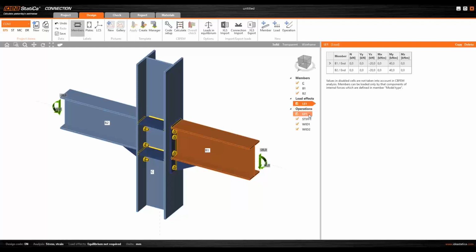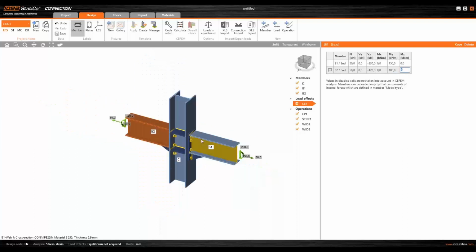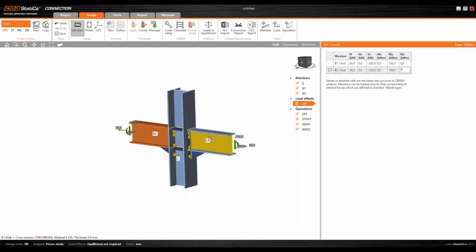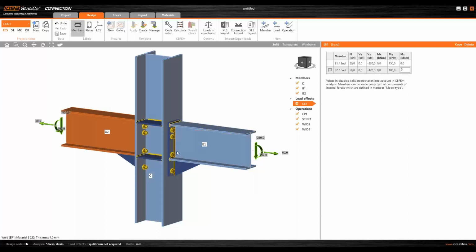So what I will do, let's start, for example, with the load effects, since I jumped in on the load effect tab. So I will fill that in here, the same values as in the cloud application. If you still remember them, I don't, but I'll show you that it is the same in a minute.